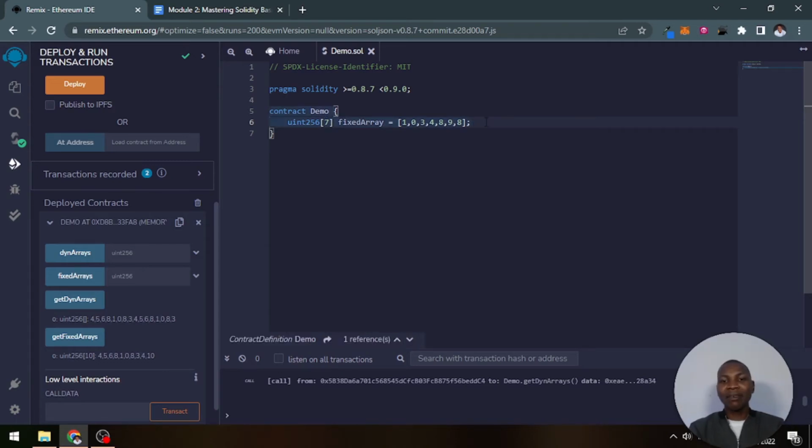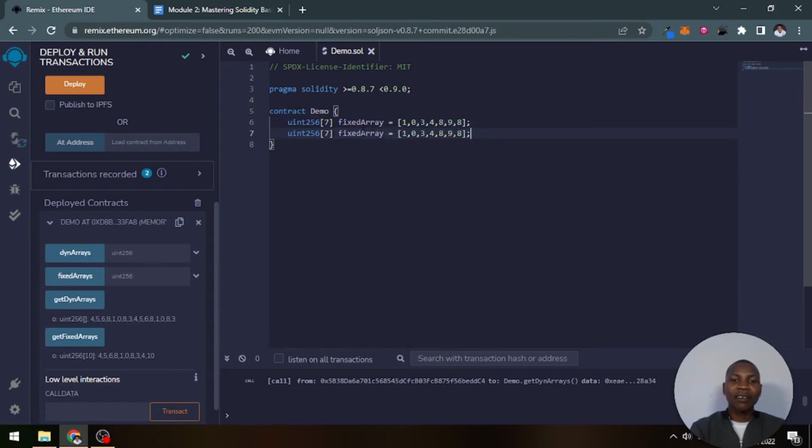So what about a dynamic array? This is how you will create a dynamic array. I'm going to change this to dynamicArray, but you don't specify the size of an array when you're using the dynamic array, because by default the dynamic array is designed to accumulate as many elements as possible, as many items as possible, without limitations, without any form of boundaries around it. So it's a free kind of array, and this is how you utilize it basically.